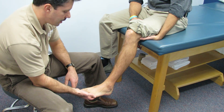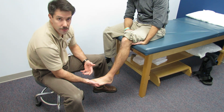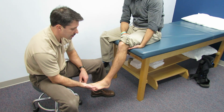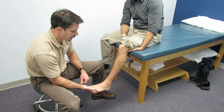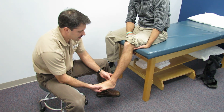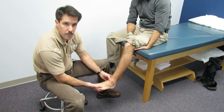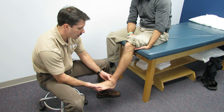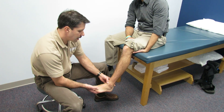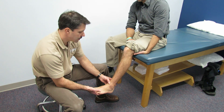We had Jonas seen and put him immediately into a walker boot to immobilize him. That significantly increased his ability to walk and decreased his pain. He was sent to orthopedics where x-ray confirmed no fractures and he received a diagnosis of a grade one high ankle sprain. The treatment plan is to immobilize him in the boot for a couple of weeks, then progressively get him back to weight bearing with a lace-up brace, controlled walking, and straight-plane activities — avoiding weight bearing with twisting and pivoting type activities for now.